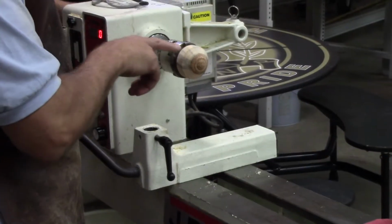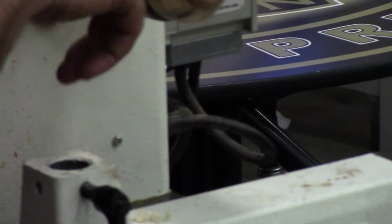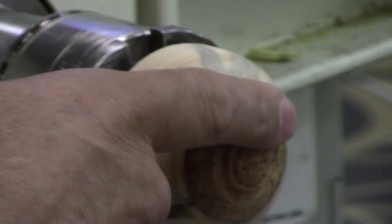So on here I have a glue block, which is just a leftover piece of Norfolk Island pine. It's a piece of cherry burl glued on here, which is left over from one of these little pieces.